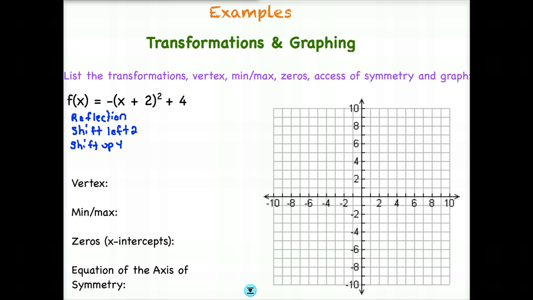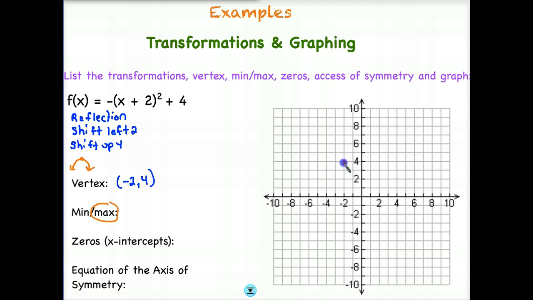Okay? And let's go ahead and write on here that we know that the graph opens down. So I'm just going to draw that in there, which means that we will have a maximum value. This is the highest point in the equation. It's our maximum. So our vertex is going to be -2, 4, because it's the opposite of what's in here, plus the 4. And we'll graph that on our graph. So we have -2, 4.